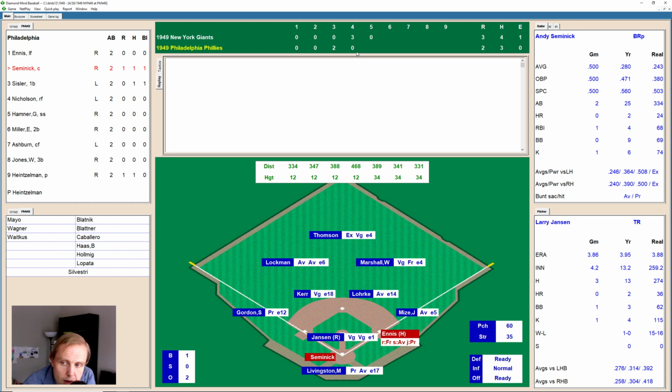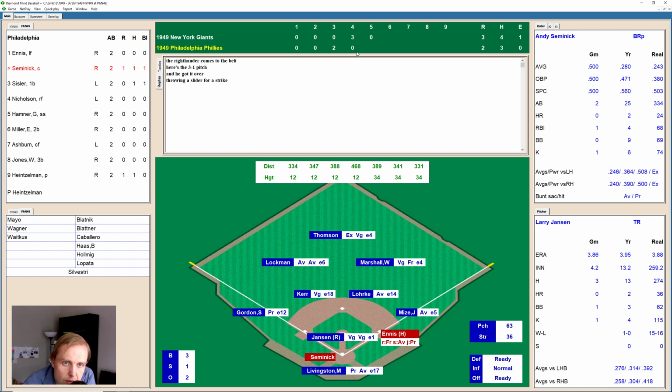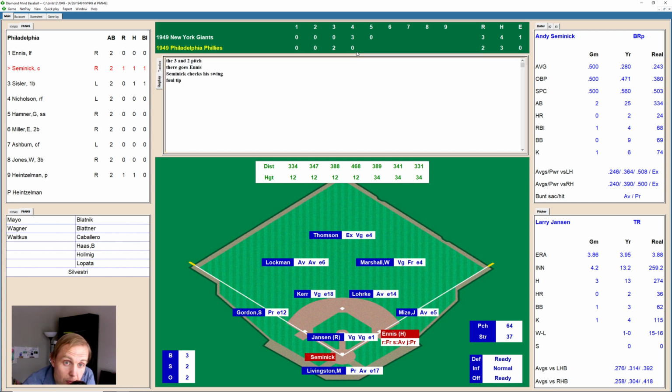Andy already with an RBI in this game takes a ball 1-0. Jansen having some corner problems, but he's able to get that one in there for a strike. And that one's high and tight, ball 2, 2-1 now, the pitch. Semenuk lays off another one, 3-1. We're going to have him take this pitch. And Jansen, Larry able to get that one over for a strike. It's yet another full count.